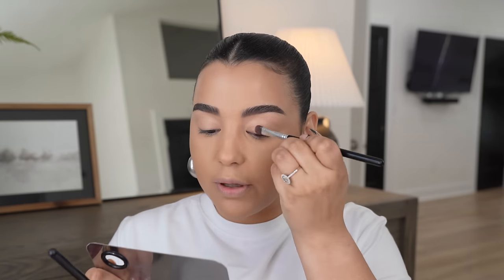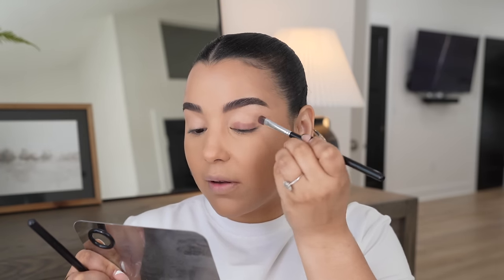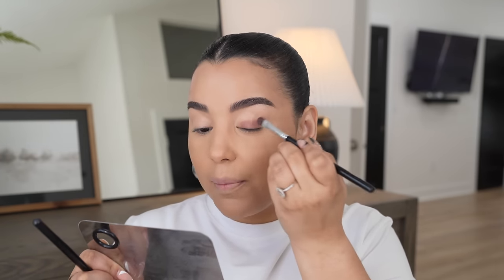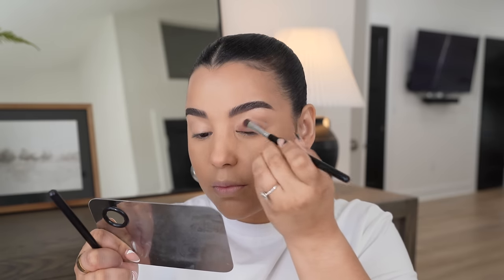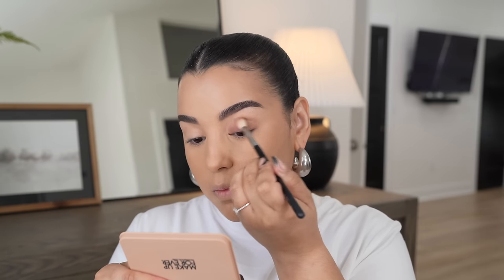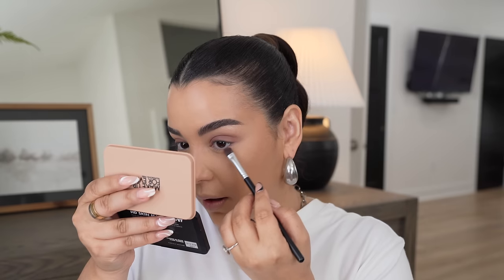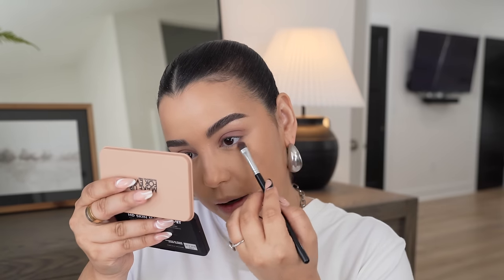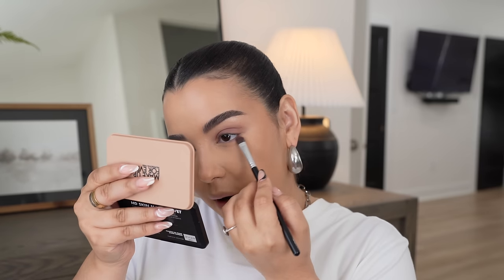So I'm gonna take an ABH A3 and I'm really just going to start tapping this all over the eyelids. I'm gonna start at the base and work my way up just so that way it doesn't get patchy in my crease. I'm gonna switch over to a blending brush and then just work this into my crease. I am gonna take just a little bit more of this and I'm gonna run it here on my lower lash line. I feel like a little bit of this stuff, like I said, goes a very long way. So you definitely wanna just be careful and not overdo it.